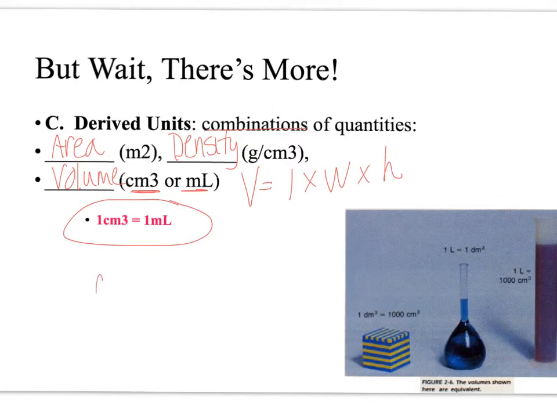This is an important conversion factor right here that we will use quite a bit this year, so you need to probably go ahead and memorize that. A centimeter cubed is equal to one milliliter. They are equivalent. Sometimes we also call that a cc in the medicine world. If you get a shot and it's two cc's, that stands for cubic centimeters.